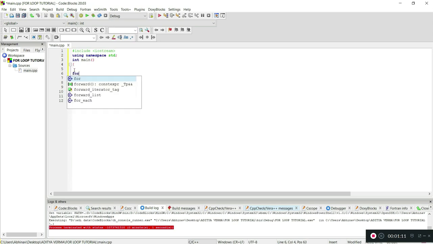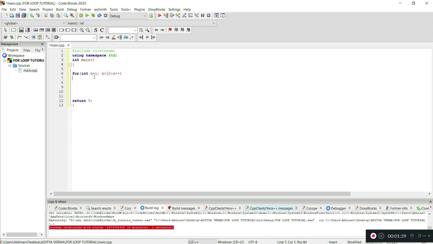So now we would be writing for, taking an integer, say n. So for int n is equal to 1, n is less than 10, and n plus plus. The value of n is 1, and then n is less than 10.